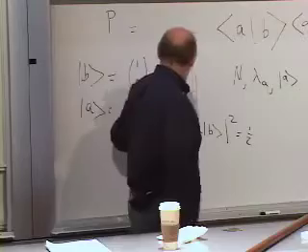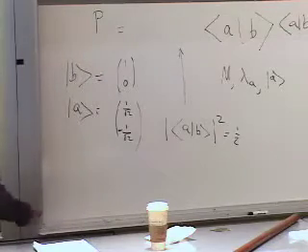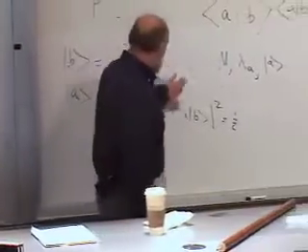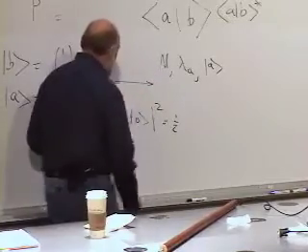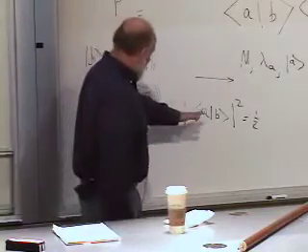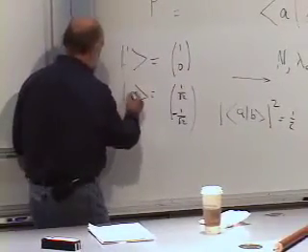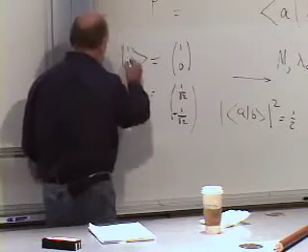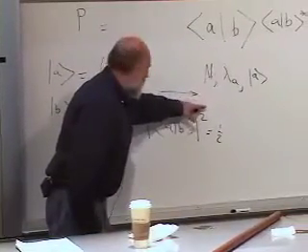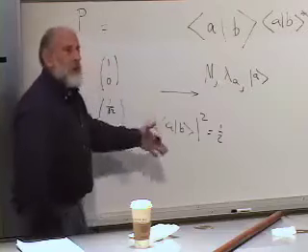You prepare a system. In this case, the system is prepared with a spin vertically up, and it's measured in the horizontal direction. Let's do the opposite. We're going to get the same answer. We start with B now. This time we first prepare the electron horizontally, and we measure the vertical component. It's going to be the same inner product. All we've done is interchange B and A. We've prepared the system with its x component positive, and we measured the z component. It's exactly the same thing, 1/2.